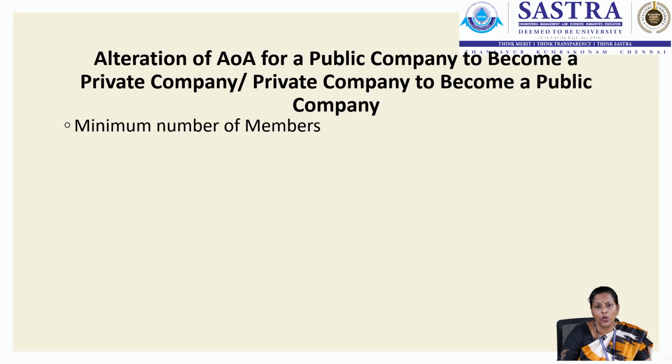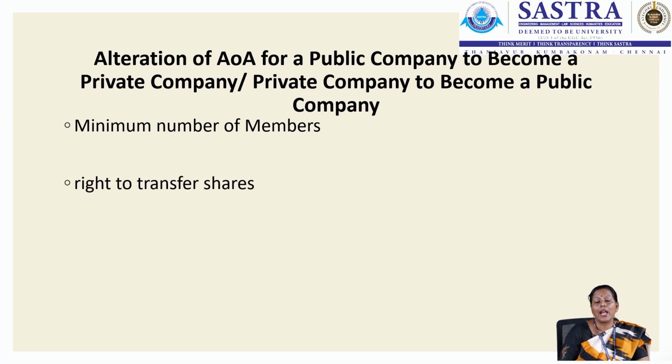change has to be done in the Articles of Association is, first, they have to make changes with respect to the minimum number of members, because now the public company is becoming a private company. That means the minimum number of members cannot be 7, it would be 2. So they will have to remove the minimum number of members as 7, and make it 2. It is just the other way around for a private company becoming a public company. In this case, the private company which becomes a public company should add the minimum number of members. Instead of writing 2, they will have to say the minimum number of members is 7.